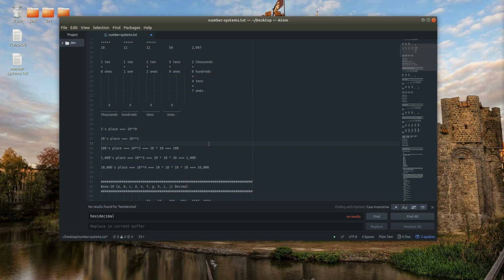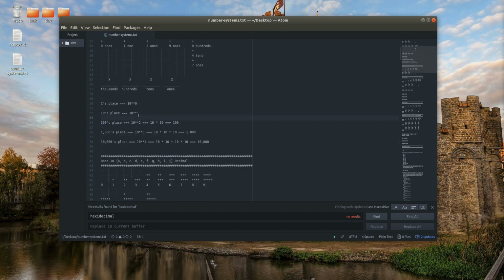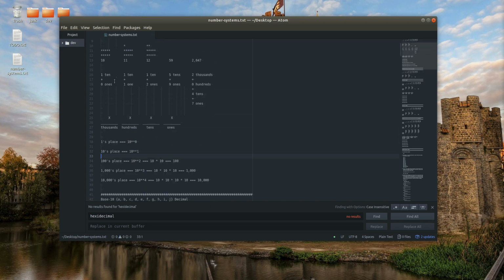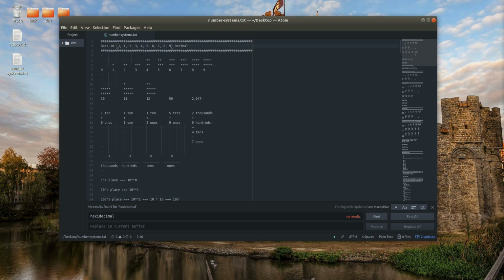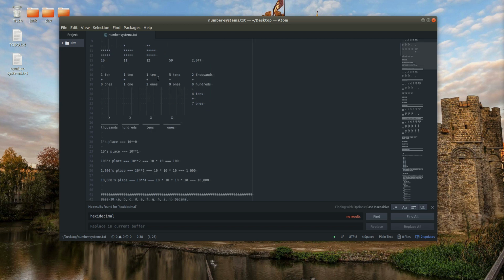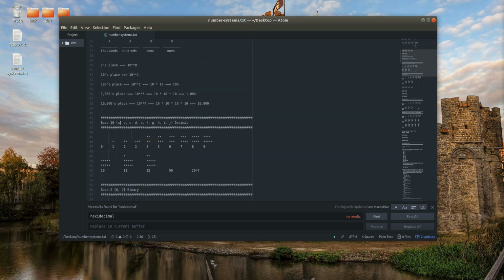Okay, so it's important to recognize that these are just symbols. We have 10 symbols in the decimal system, and we use the symbols 0, 1, 2 as numerals, but they're just symbols representing something else. So we can use different symbols. So we think about base 10, and let's just choose alphabetical symbols, the first 10 letters of the alphabet. You can still have a decimal system using these symbols.